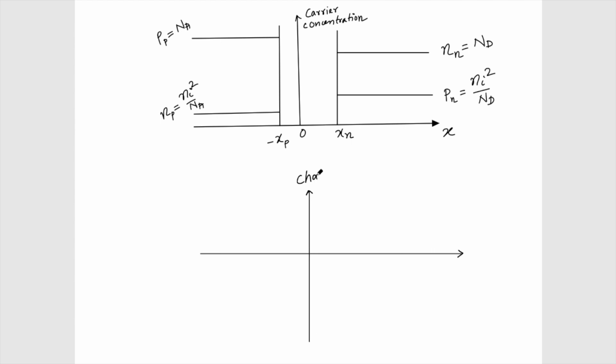Again, this is the charge density, the X, and again, here I have my xn, and this is my minus xp. Okay, so if this is the charge density, which is same as the Nd, and this is the charge density which is much higher, and of course this is negatively charged, minus Na.